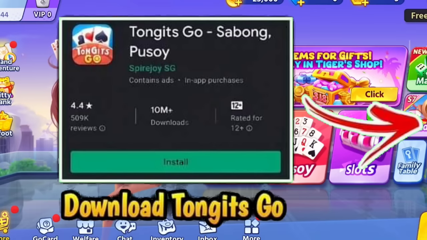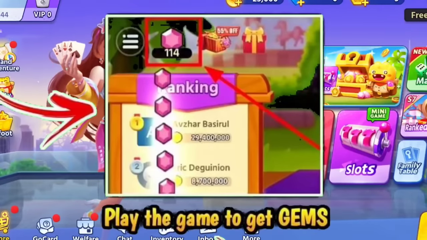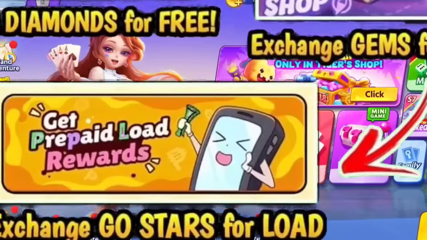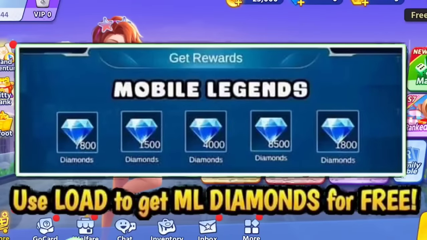Just found out that you can get ML Diamonds for free by simply playing this game. First download ONESHOT Go. Then play the game so you can get gems, and exchange the gems so you can get ghosters. Then exchange ghosters to get load. And lastly, you can use the load so you can get ML Diamonds just for free.